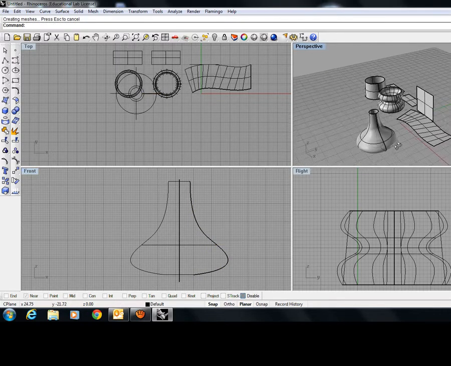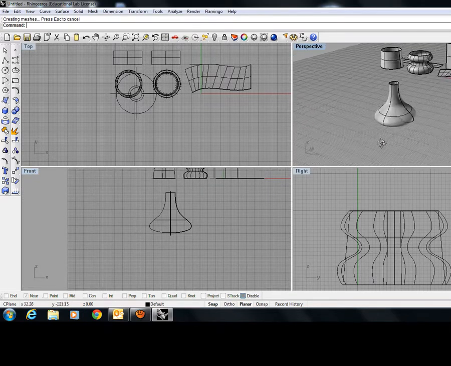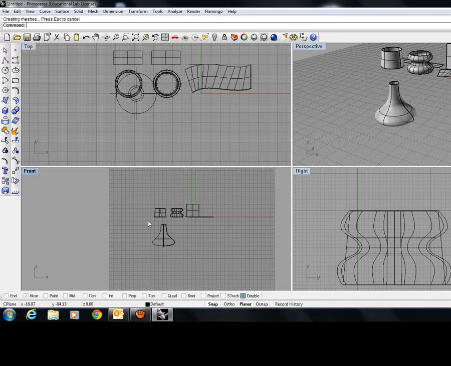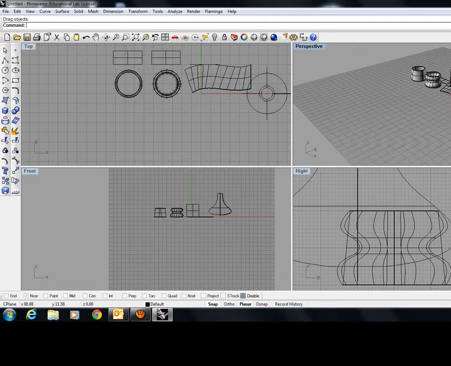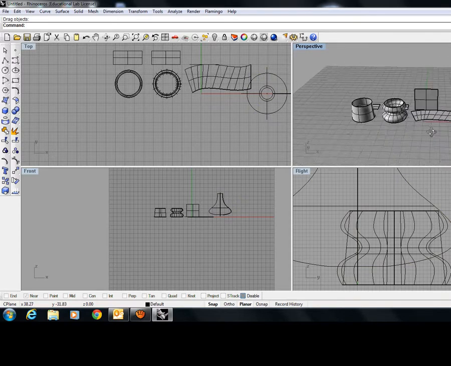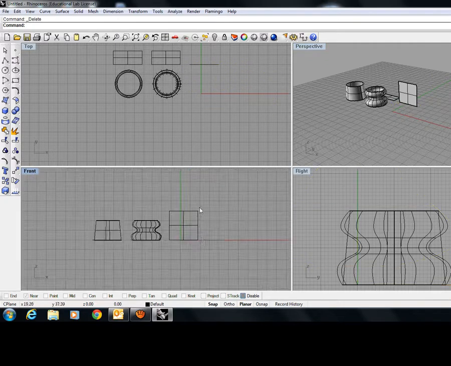Now I have, let me pull it up just a little so you can see everything. I'm going to put it over here. Now look, I've revolved a curve 360 degrees. Okay? Now I'm going to show you a little trick. Let's say I didn't like how it looked, okay? And I want to modify it, but from creating the surface. So I'm going to do it again, one more time.